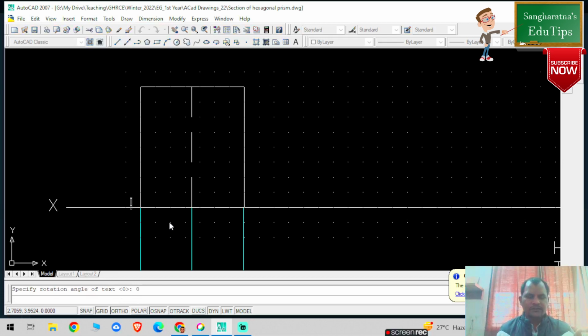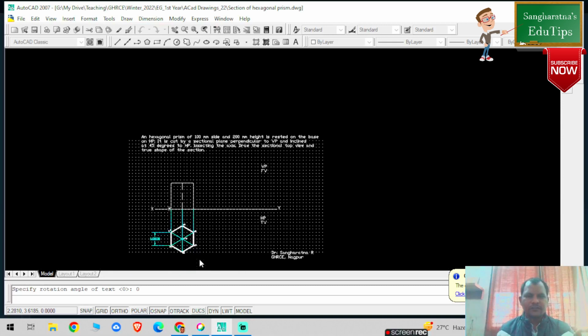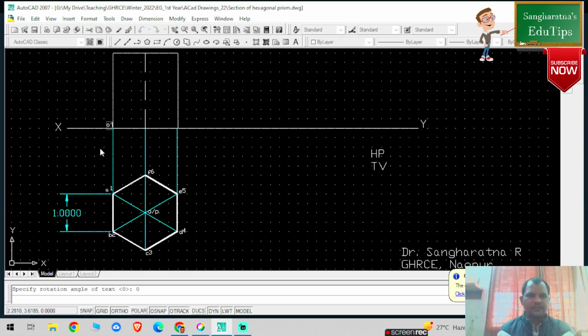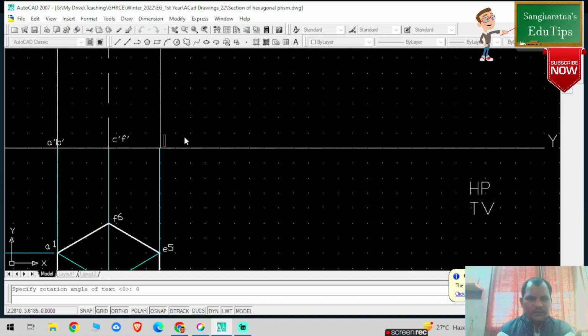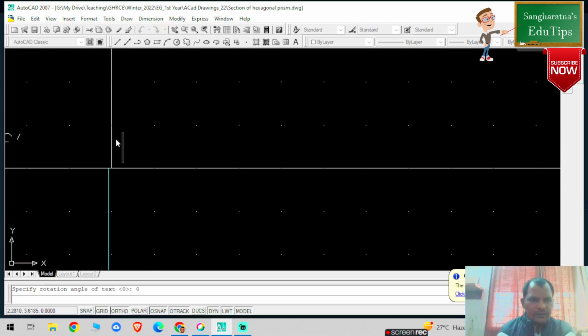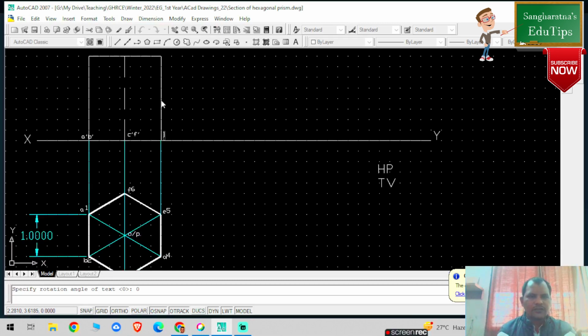So this base is A dash, B dash, C dash, F dash. Let me check whether this is perfectly aligned. No, this is not.